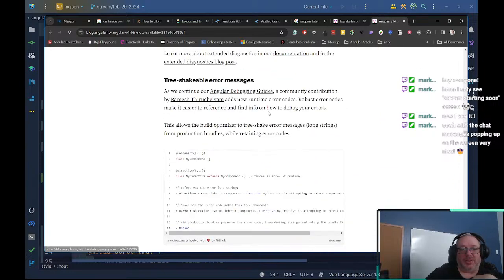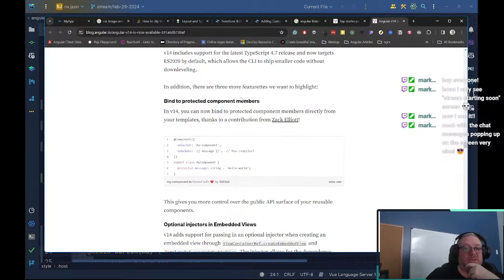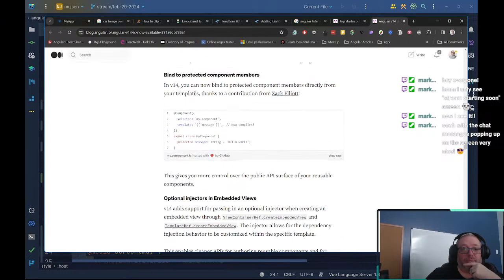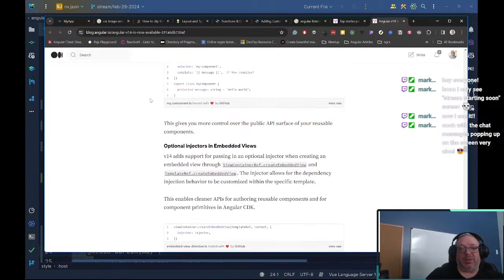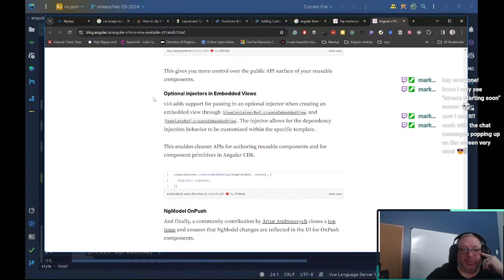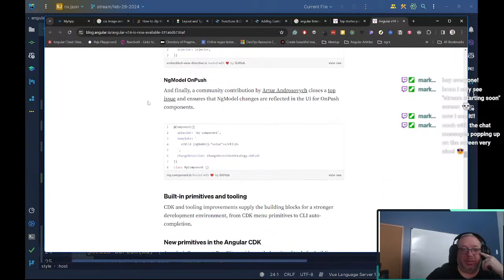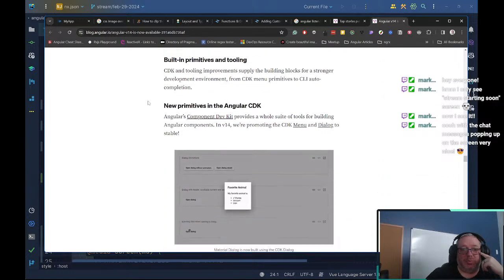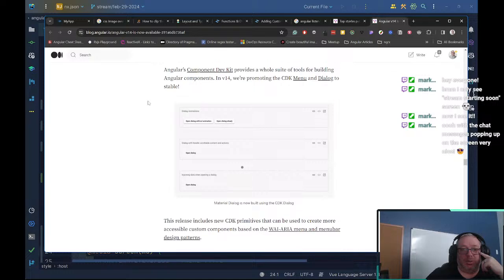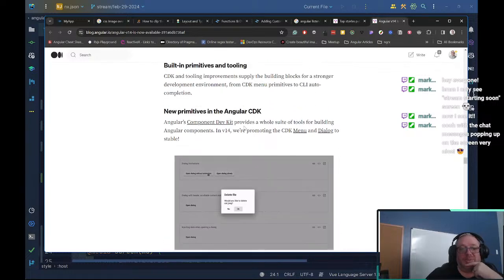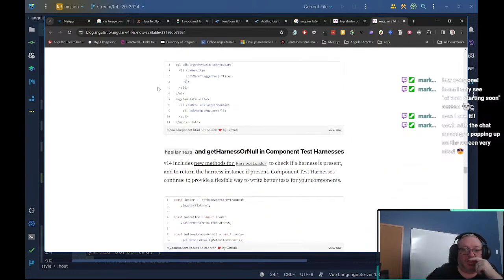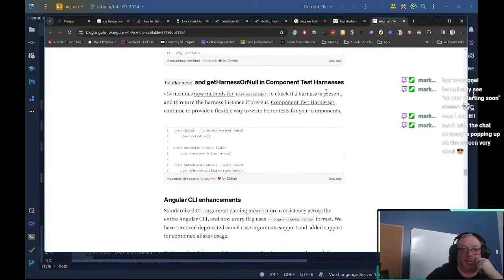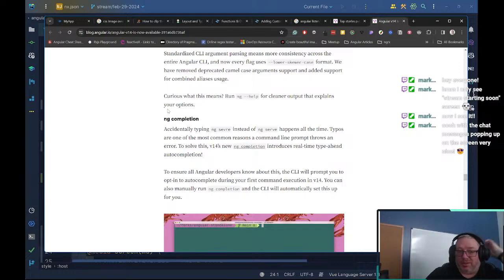Nullish coalescing. Tree shakeable error messages. Bind to protected. Oh, that was so nice that you could start marking things as protected. New primitives in the Angular CDK. The menu. Get harnesser null and test harnessing.